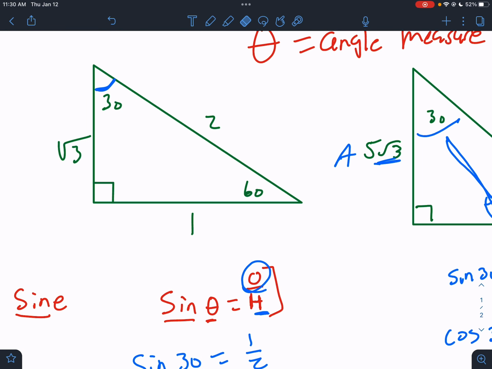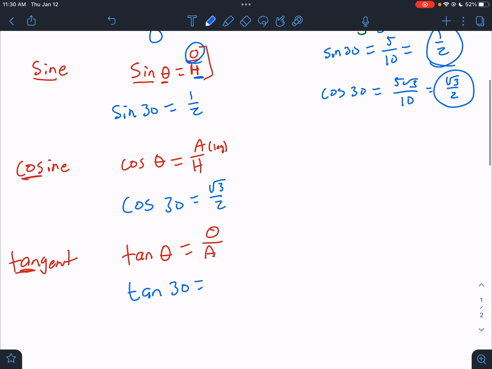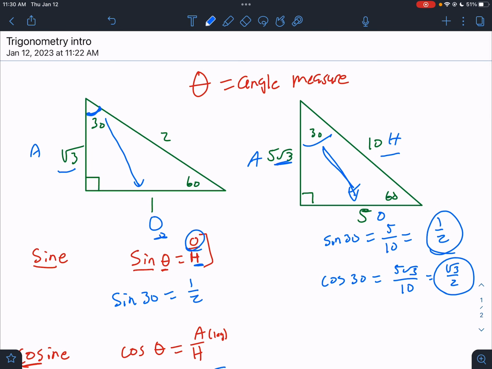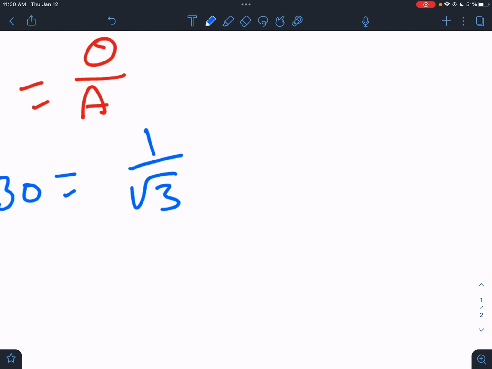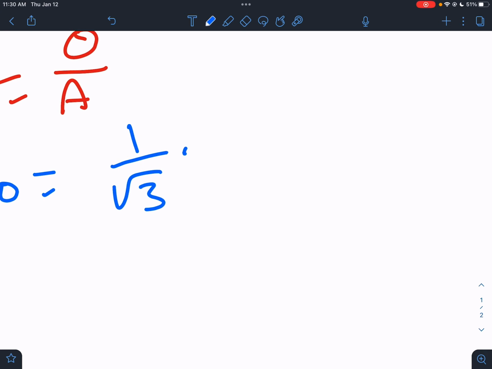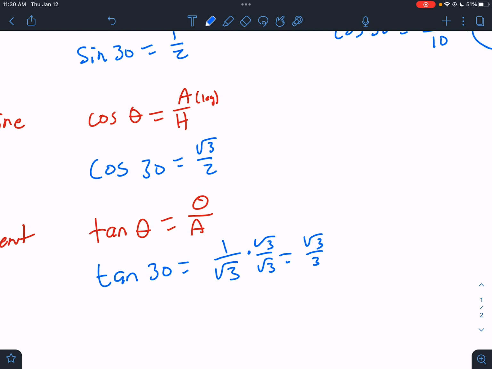Let's identify these parts. If my reference angle is my 30, we go opposite, that would be the 1, and this is still the adjacent leg. So we're not going to use the hypotenuse. This is the only one that doesn't have h. So opposite divided by adjacent. That's what tangent is defined as. And this would be 1 divided by root 3. Now remember, we don't leave decimals in the denominator, and root 3 is a decimal, so we would clean that up, and we would say that's root 3 over 3. So if you were to type these into your calculator, these are the numbers that you would get.